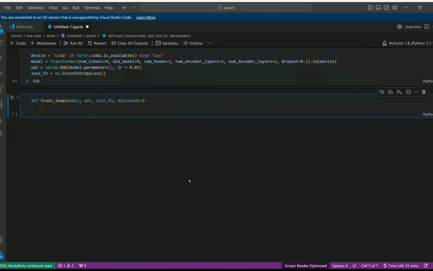The train loop function kicks off by switching the model into training mode. This is crucial, as it tells our model that it's time to learn. Dropout layers and batch normalization layers will operate as needed for training. We initialize a variable to track the cumulative loss over all batches within an epoch. This allows us to measure the model's progress in learning.